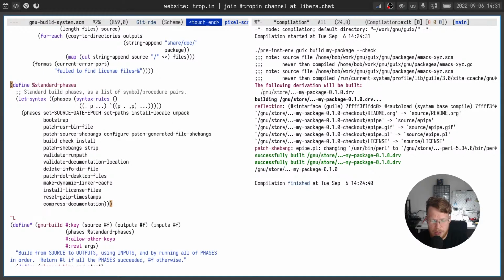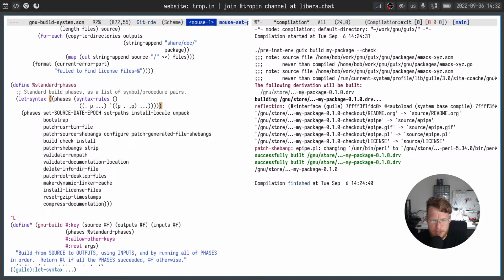And this standard phases contains a list of pairs, and each pair is the name of phase and the actual function which implements this phase. Here a special macro is used for defining those pairs. You can see it takes the phase name and creates a pair of this phase name and actually the function with this name. And we can see the implementation of those phases.